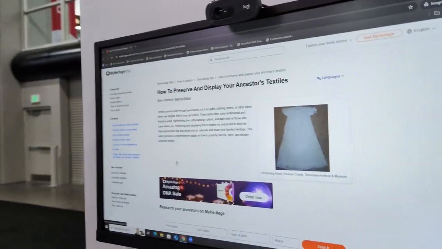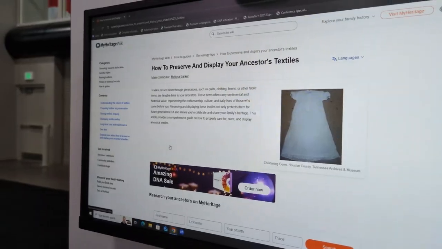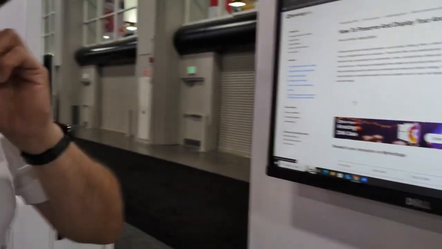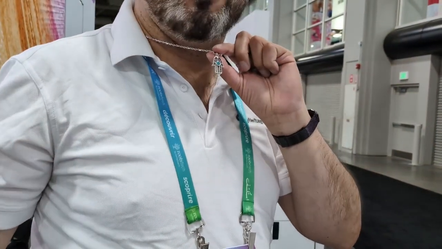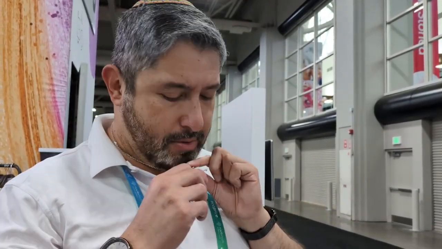Exactly. I mean, sometimes you have those things and you wonder, well, why do I have those things? Exactly, like this Hamsa, this belonged to my great-grandmother. It wasn't the wooden box that she got when she got married, when her family came from Morocco to Venezuela. I don't know who gave it to her, because she passed away when I was a kid. But it's mine. It's special to you. It's special to me. It's probably not the best silver, but that doesn't matter. The emotional value it has. And when I have a kid, I'm going to pass it on to my kids. Oh, I totally get that.